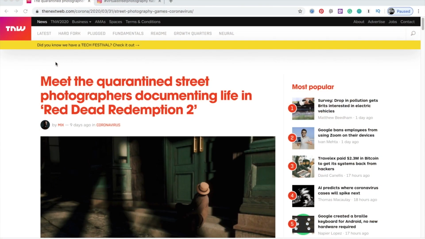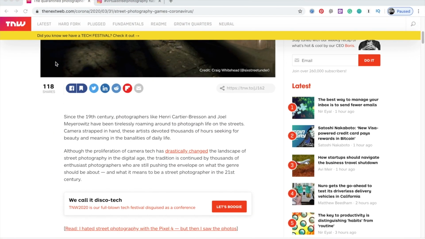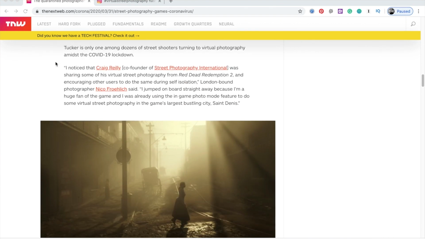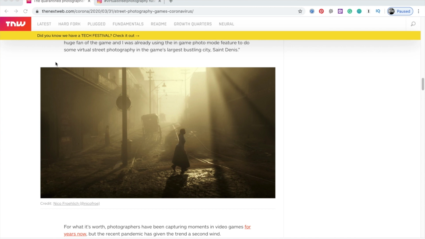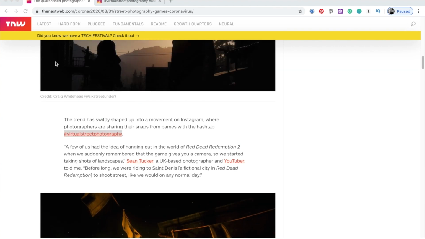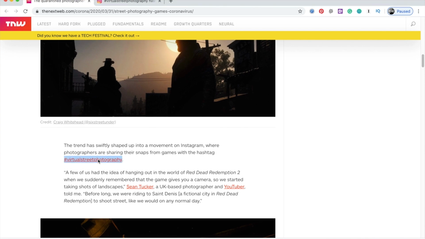There's a whole movement of folks that are actually using the in-game engine to actually take pictures. Red Dead Redemption 2 seems to be one of the more popular ones. In fact, there was actually an article on the Next Web where a photographer that I follow, Sean Tucker, had actually sort of said that he had used some of the scenes in Red Dead Redemption 2 to sort of hone his street photography skills.